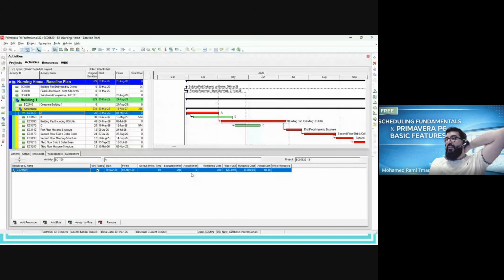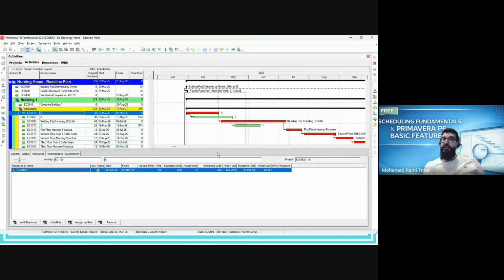Then we have the actual unit, for when we start updating the schedule, and the price per unit. If you remember, we put 20, and the budgeted cost is 4,000. Once the schedule is updated, we will start putting in the actual units, and the actual cost will also be calculated.